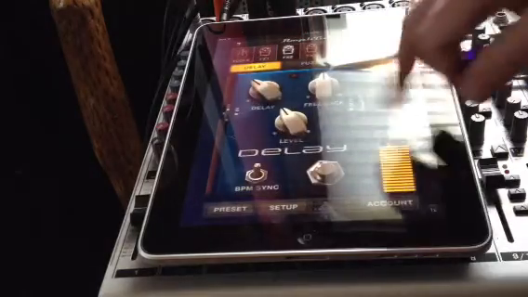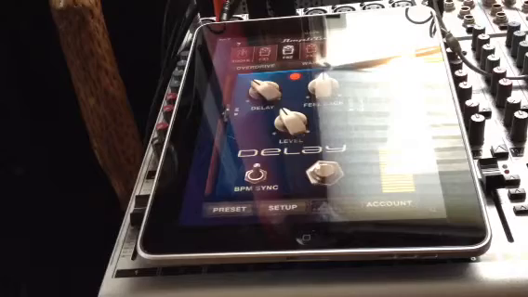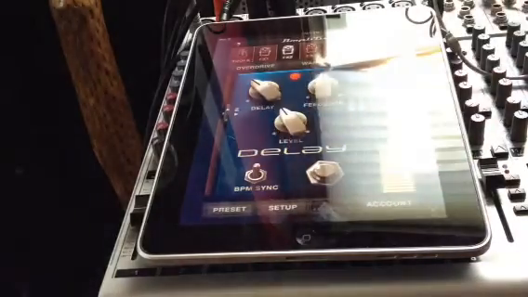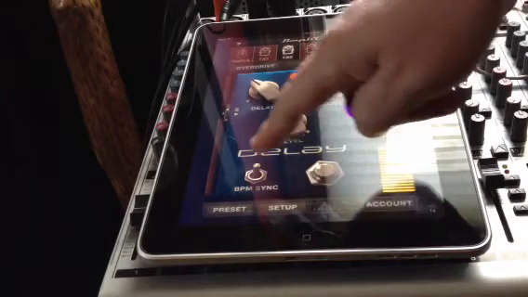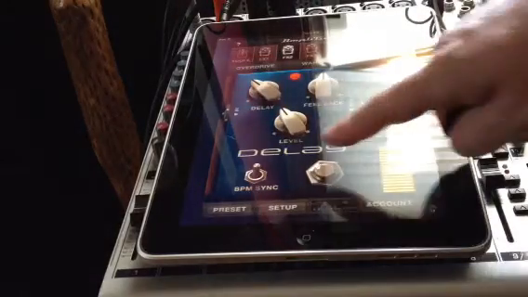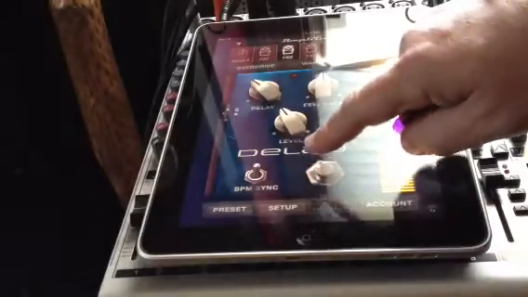You can turn on the delay, which by the way has a BPM sync feature. If you've got a song in the song mode with a BPM setting, it will actually sync your delay to that. It also has a tap. Well, it's actually a bypass. The switch works. So.